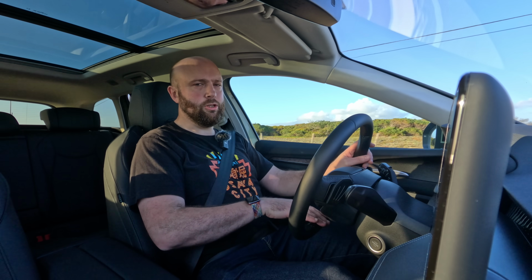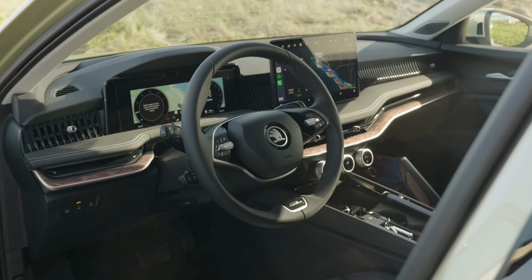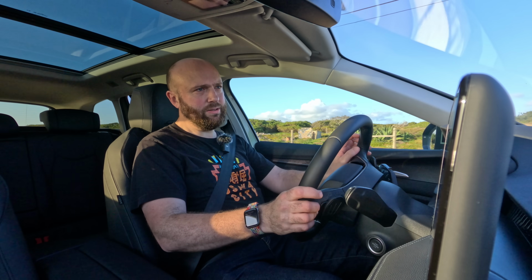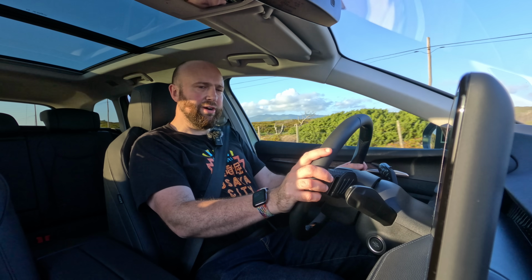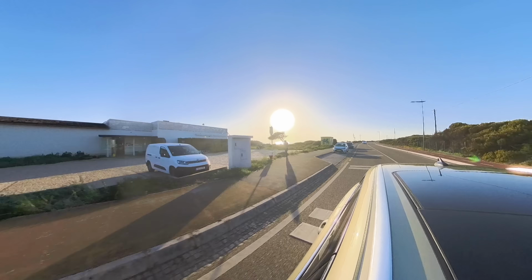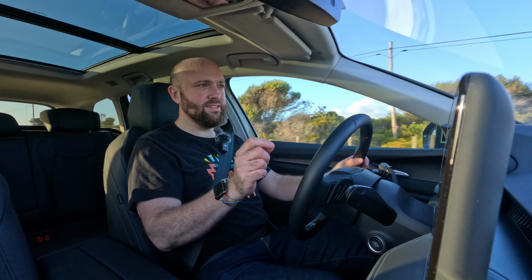I even quite like the two-spoke Skoda steering wheel that Skoda puts on some of its models, like this L&K one. It just feels a bit regal. You can drive it like you're a Rolls-Royce driver. But yeah, it's not a sporty car. I've done some twisty roads in this, and it grips well enough, but there's a bit of body roll. It's more set up for comfort than hooning, and Skoda never does a VRS version of its Superb. Although it'd be nice if they proved me wrong, maybe. You could get the 265 horsepower petrol if you want a fast one. Sadly, that's down from 280 in the previous gen, but I guess we can probably blame emissions for that. But yeah, a nice, easy car to drive, but what it's really designed for is motorway driving. So let's go and do some of that now.